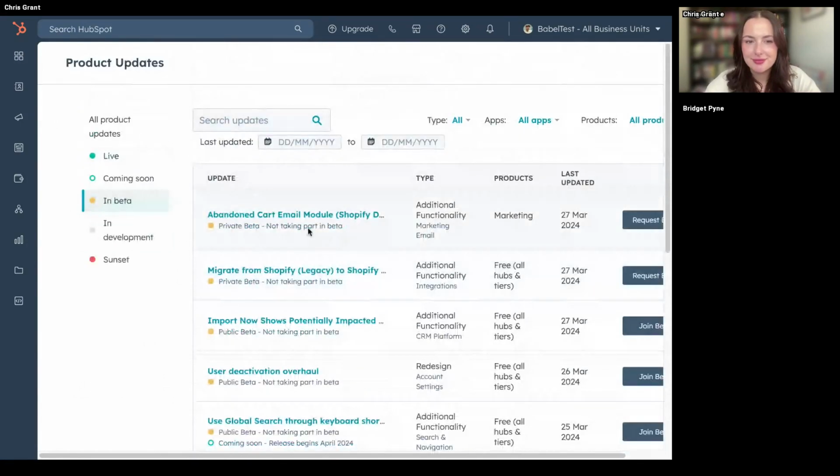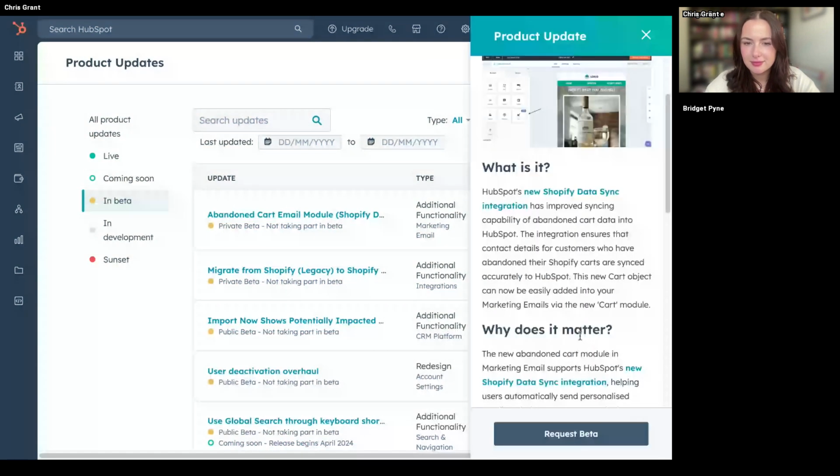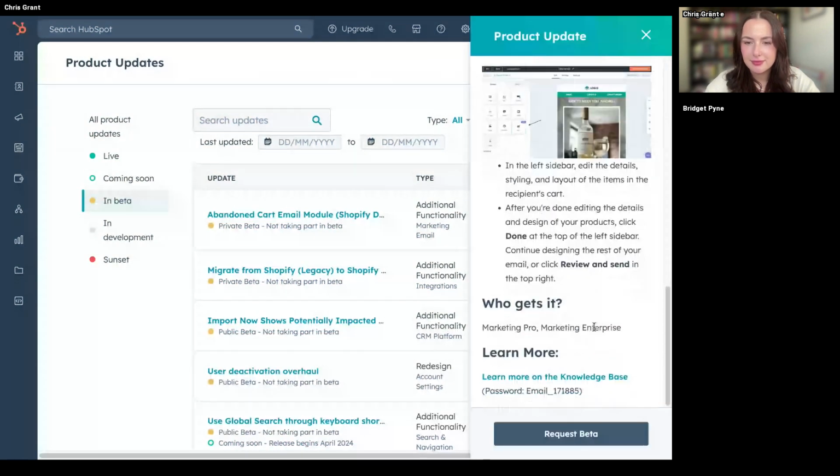But you'll see everything that's coming in HubSpot in this section. So, abandoned cart module, do we need that? Is that something that somebody's moaned about? Well, if it is, then we potentially have the option to start thinking through how we might use that. And then we can go back and say, funny you should report that particular problem. We've got an update for you and it's going to make a difference.